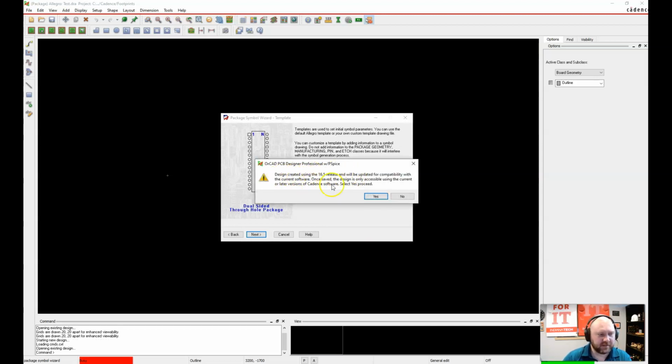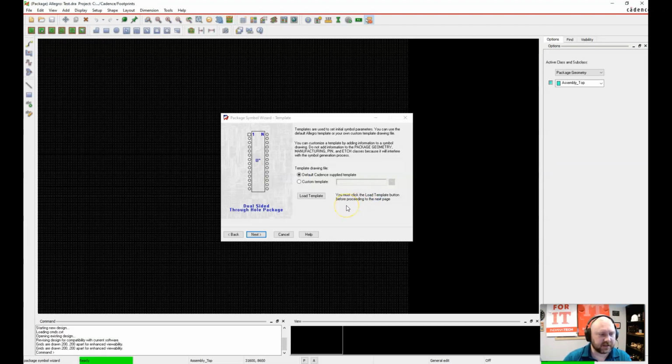Now it's going to give you a warning here. Always click yes to proceed. That's actually because an update hadn't been installed, but it's fine. We can ignore that. Now, if you work for a company and you're using this, most likely they'll have a custom template that sets this up. Because you can see when I loaded the default template, all these white dots appeared because it set up the grid spacing and everything else like that.